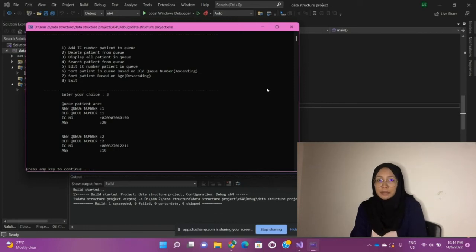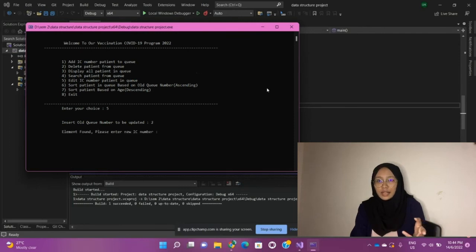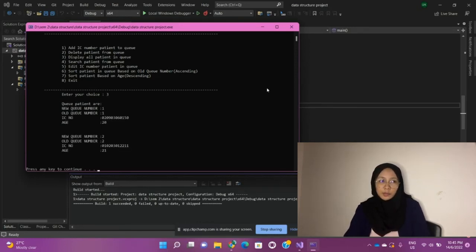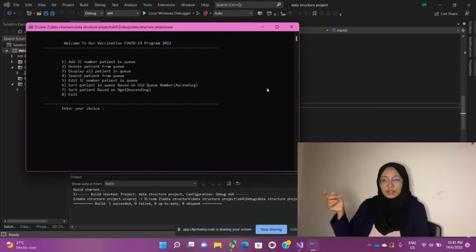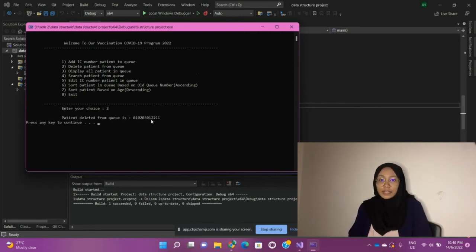I put 2 numbers because I want to show you all how to sort it and how to put it in descending and ascending. As you can see, I already did some of it while I was presenting just now. So now I will just do the rest until you can see the change of the ascending and descending.